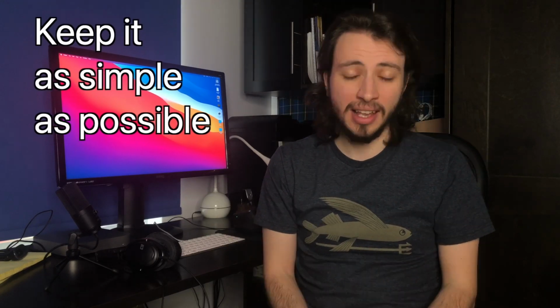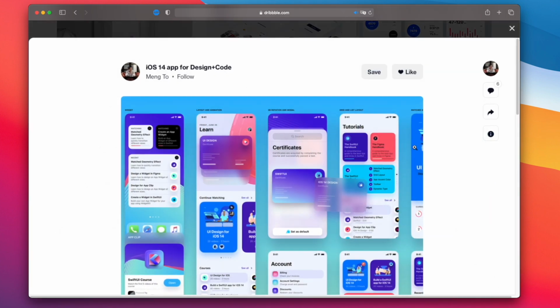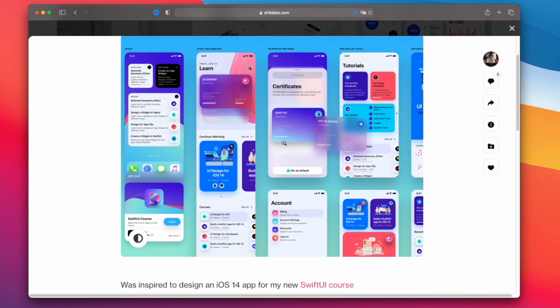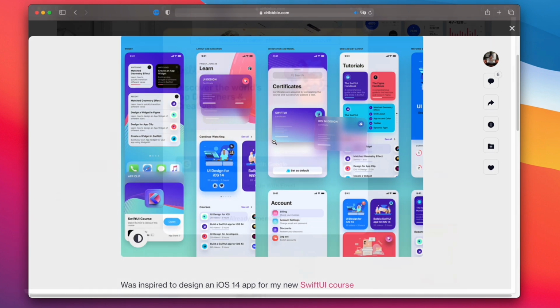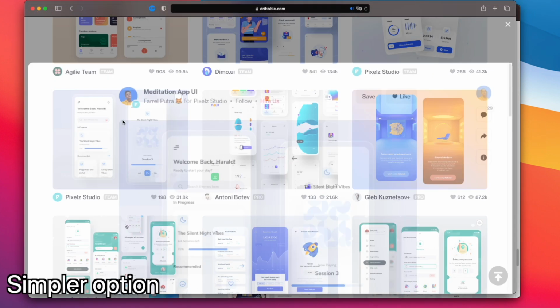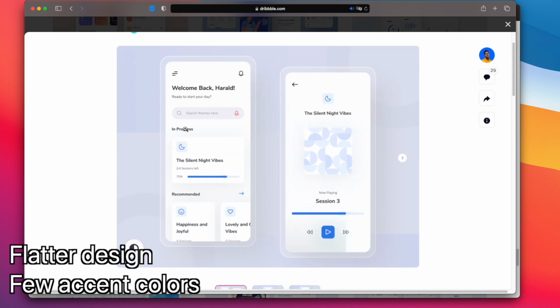Number 3, keep things as simple as possible. As a general rule, I'd say that as a beginner, it can never really be too simple. Try to dumb down your designs as much as possible so that there's less things you can end up making mistakes on. What you're doing is fighting so that people don't have a strong negative reaction to your designs. And so by dumbing it down, you make sure that people have a much more neutral reaction to it. And a neutral reaction doesn't mean it's necessarily bad, because that means that people can just focus on what the app does and be wowed by that instead of the design itself.